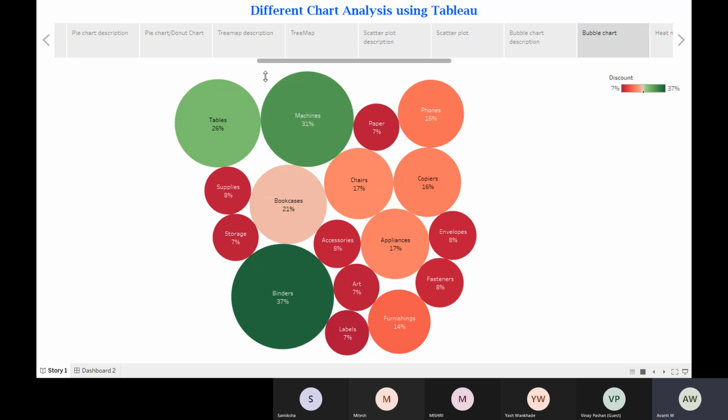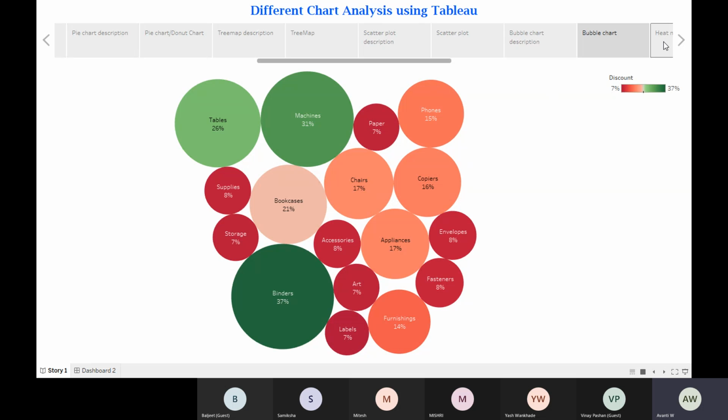Similarly, for ease of understanding, we are showing this color palette. So 7%, the red section, shows the minimum value, and the darkest green section shows the maximum value. Now the end user can easily understand that the red color is a problematic area and green color is a good thing, or good performance.